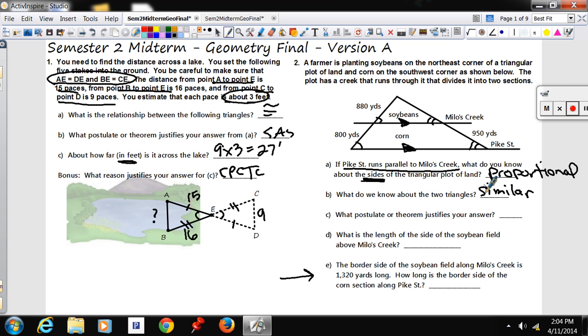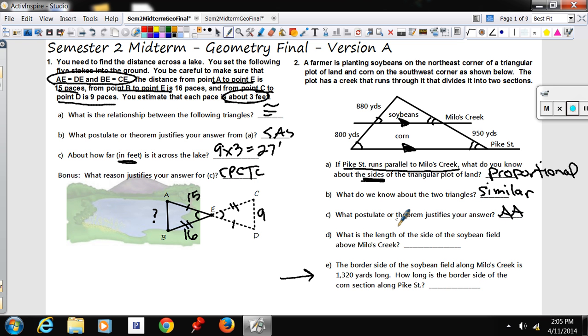Sides can be proportional. Sides aren't all congruent, I mean, that's not the case. The sides can be proportional, and the triangles can be similar. It means their angles are the same. And why are they similar triangles? What makes two triangles similar? Two A's. We got the A's here, and we got the A's here. So that's your AA postulate.